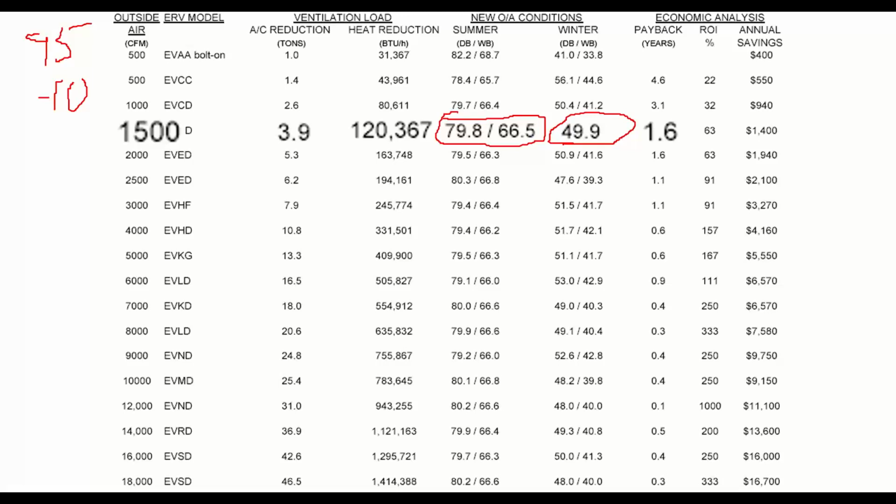This one happened to be a 1.6 year payback, saving $1,400. It might seem a little bit weird, but the reason why the payback is 1.6 instead of like 4 or 5 years is because we're getting a credit for buying a smaller rooftop than we were going to buy. Instead of buying a 20 ton, we're buying a 16 ton, or most people don't have a 16 ton, so you're going to get a 17 and a half or something like that. But I'm buying a 17 and a half ton instead of a 20 ton. I'm saving X amount of thousands of dollars there and applying that money over to pay down the ERV a little bit quicker. And then you throw in some utility rebates, and then obviously the energy savings. And in this particular case, I'm at a 1.6 year payback.